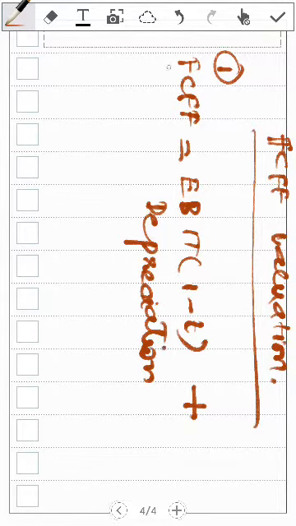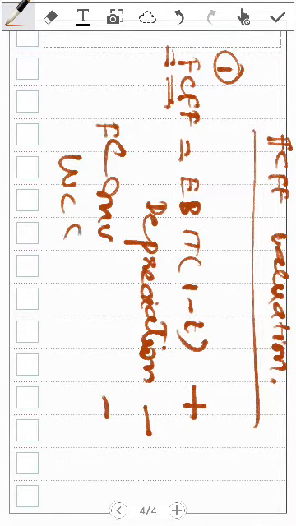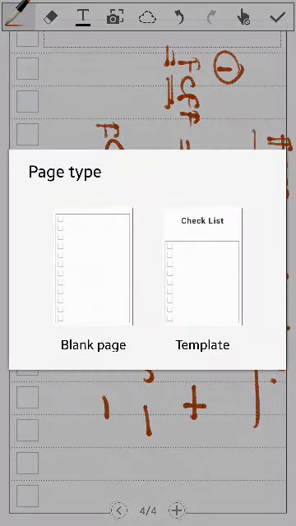Because again we are looking for a cash flow measure, and earnings before interest and tax has already subtracted depreciation, so we need to add back depreciation. Then because it is free cash flow, you also need to take out any investment related cash flows that the company needs in order to grow. So you need to take out the fixed capital investment as well as the working capital investment. These are the 4 inputs that are necessary in the formula which starts with EBIT into 1 minus T.